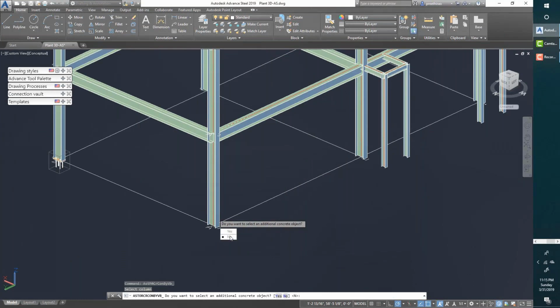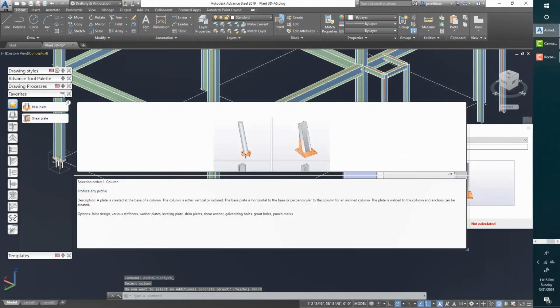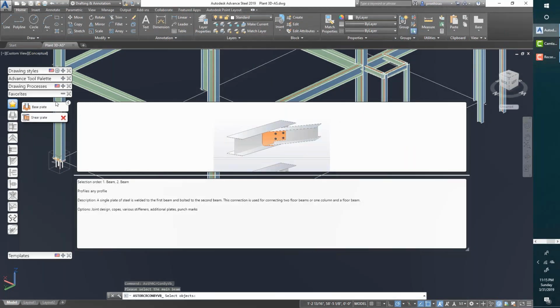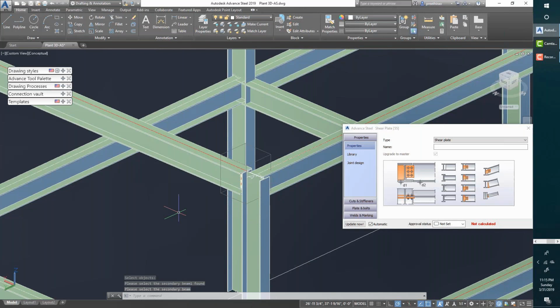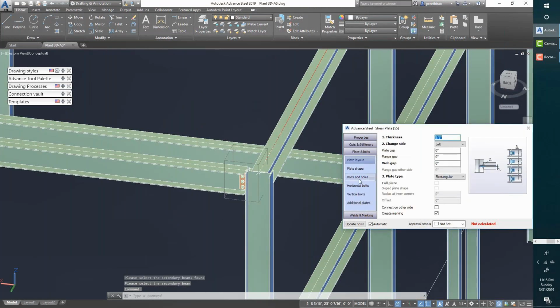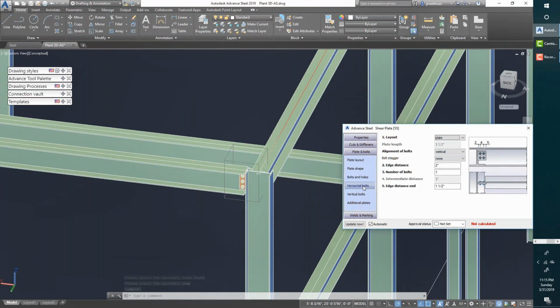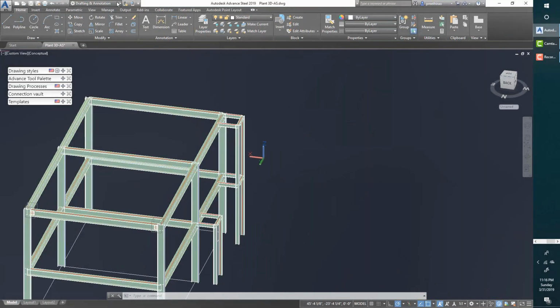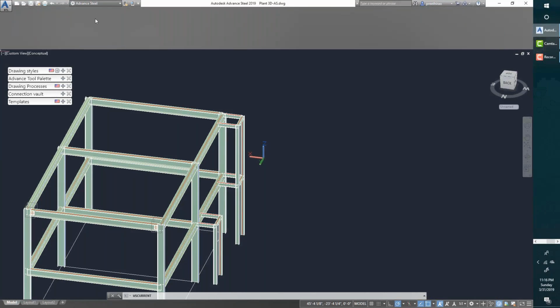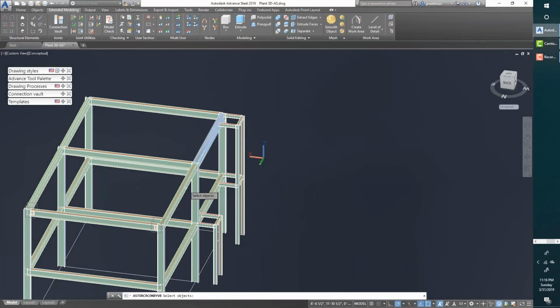So I could add additional objects, preferably a base plate which has to be done in. I could customize the properties of that particular base plate which I am trying to model, preferably typical beam and column connections, which could be shear plate connections, which I want to generate between my primary members and the secondary members in this case, basically. Adding information related to the number of bolts, the diameter of my holes which are therein, what should be the number of bolts in the vertical and horizontal direction, intermediate distances between the bolts. All of this information could be taken care of in this case, basically.